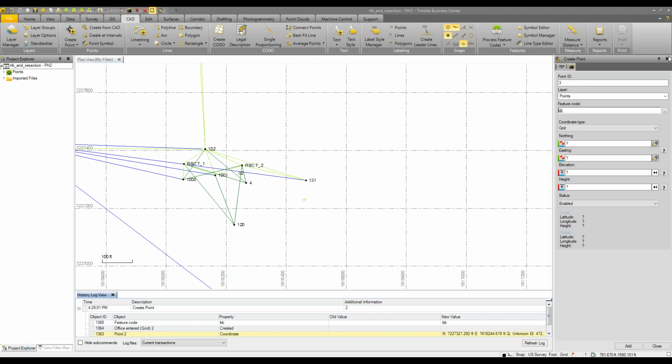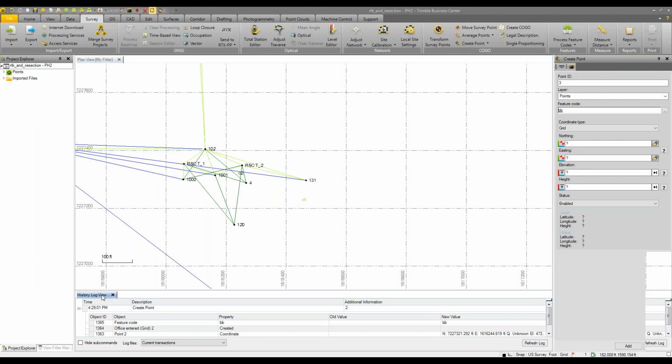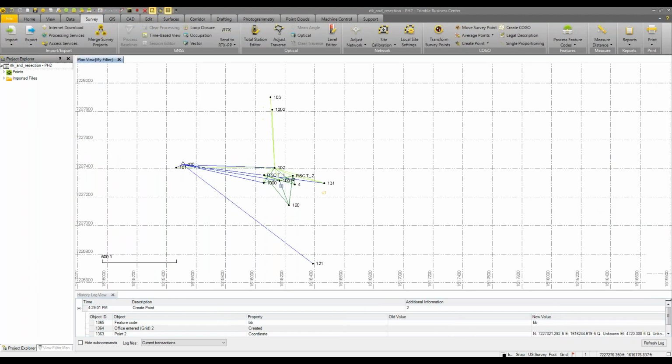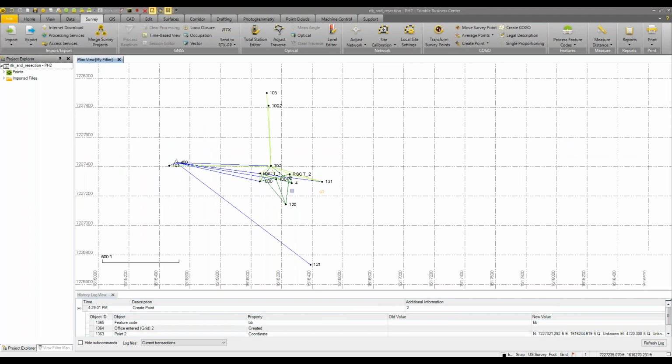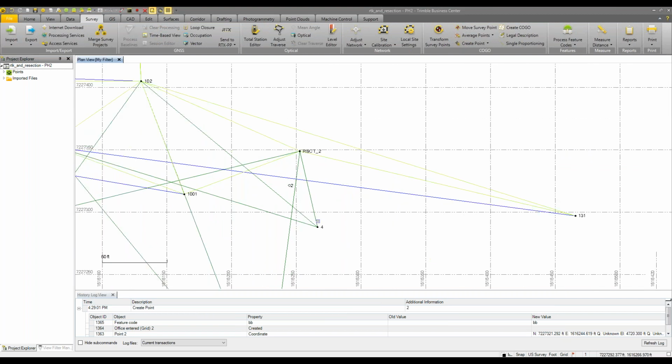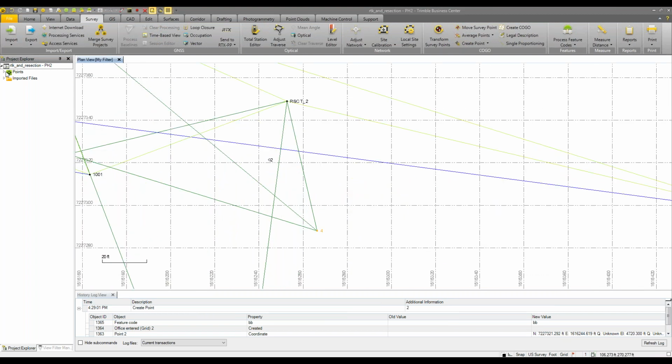All right, routine number 3, average points. So in the survey tab, I'm going to deviate a little bit from Trimble Access here. I'm going to zoom in to point number 4. And in my Project Explorer here on the left, if I expand the points, this Project Explorer is like a log of everything that's in my project in a grouped form. So right now I've just got points in here. If I do the import, if I expand the imported files, I'll see I've got an RTK and resection.job file. That's the job file that we were working with in Trimble Access.